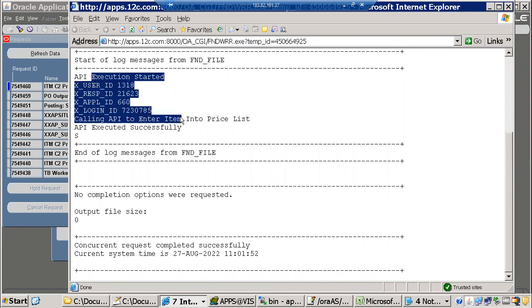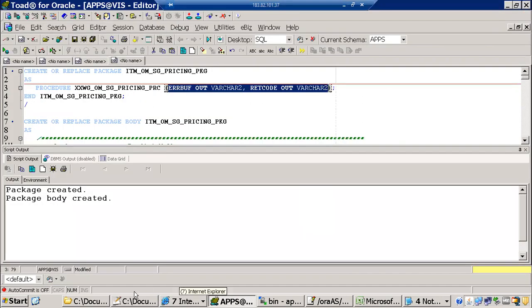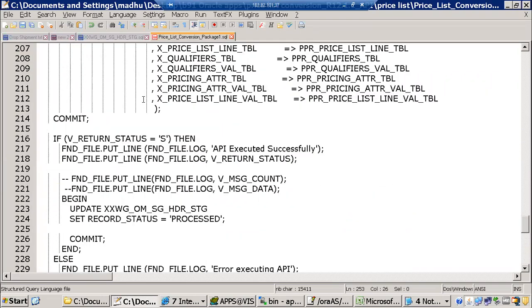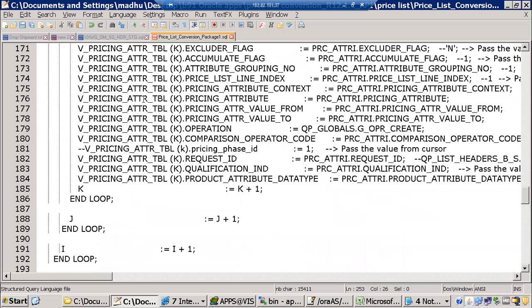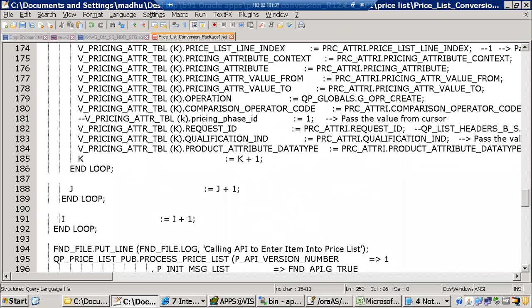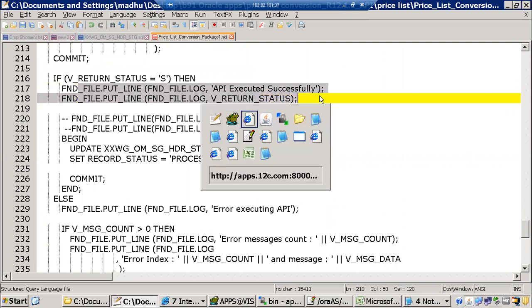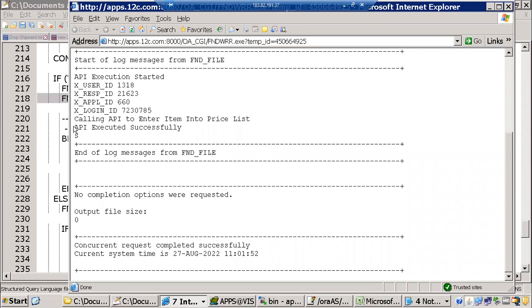These are all because you already mentioned this somewhere here. This one, API executed successfully. That is because of this one. And what is this? Yes, success, return status. Okay.